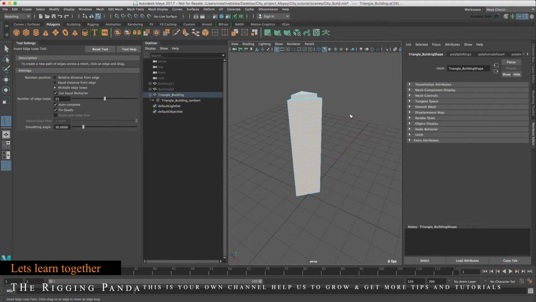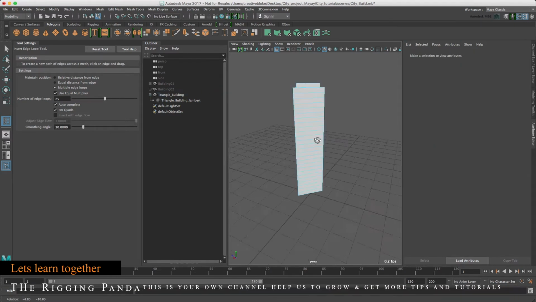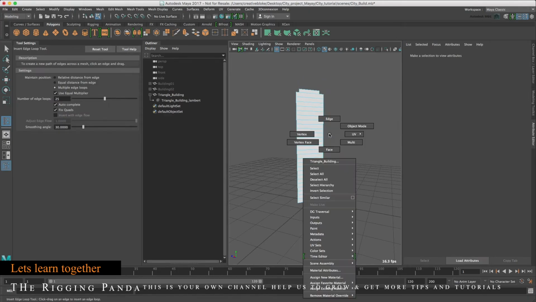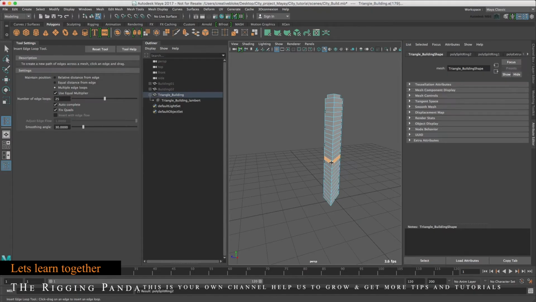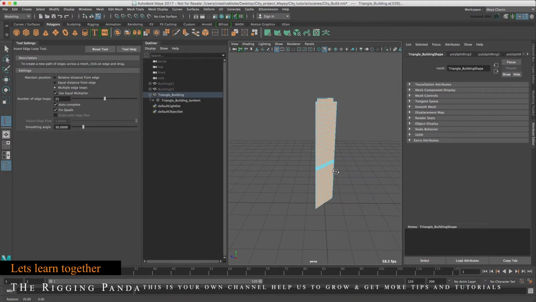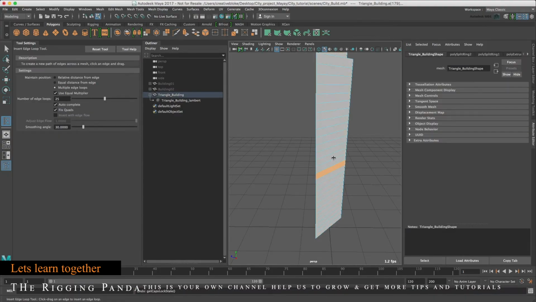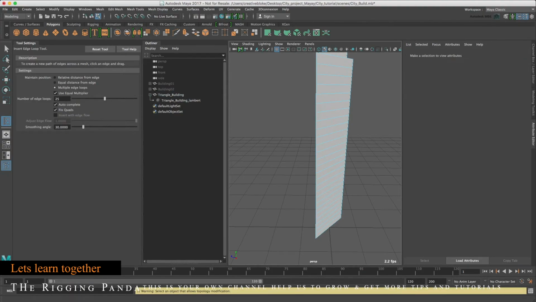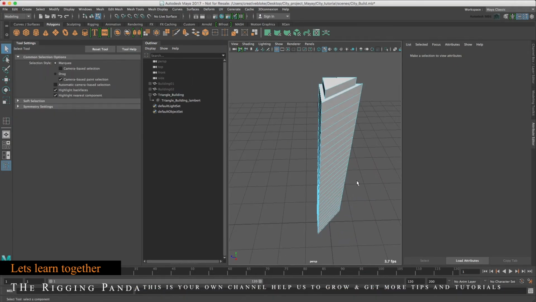I do love the edge loop tool in Maya compared to Cinema 4D, as we can preview the cuts and it just feels nicer. So I'm just going to click outside the geometry to deselect the edges. And now I'm going to switch to edge mode. Still got my edge loop tool selected, so undo that. And just go back into the select tool. Great. Okay, that's what we want.